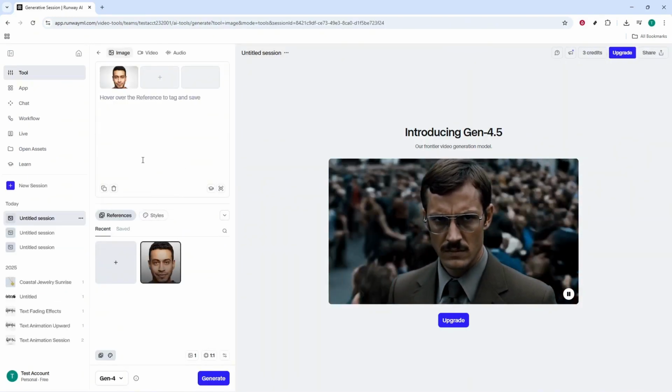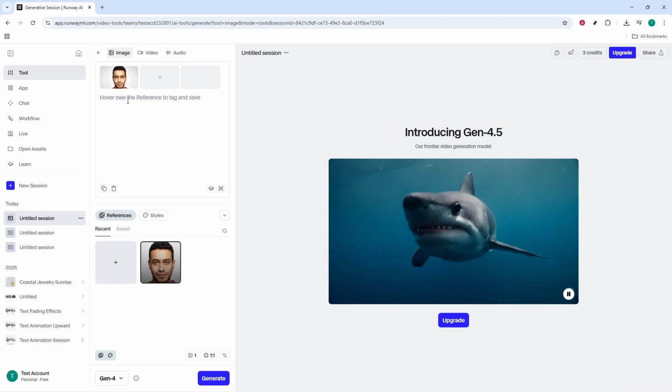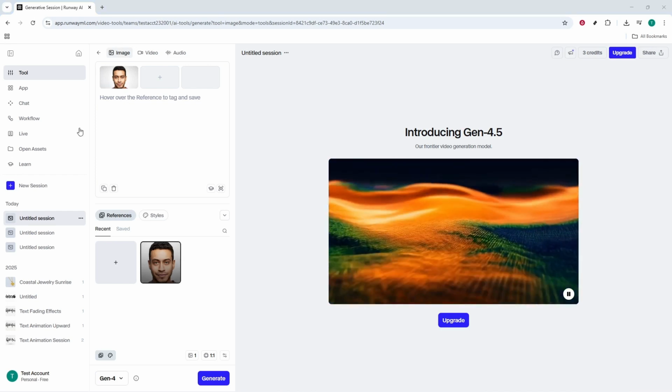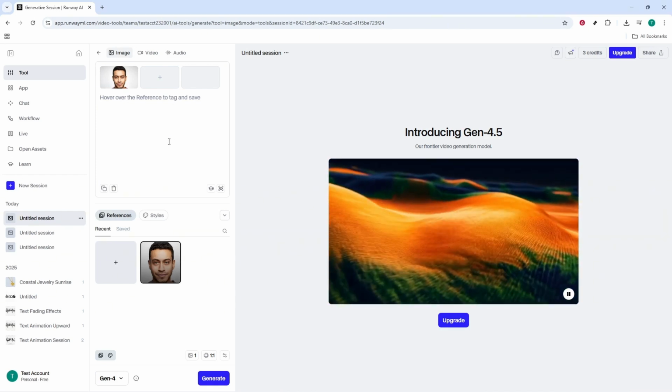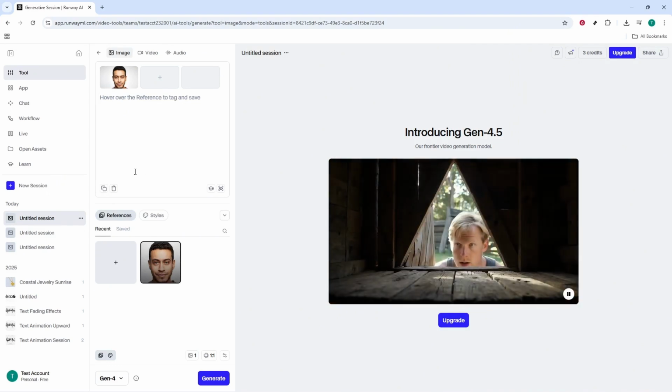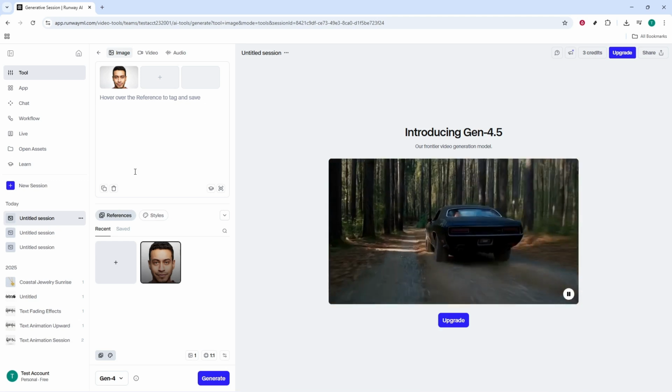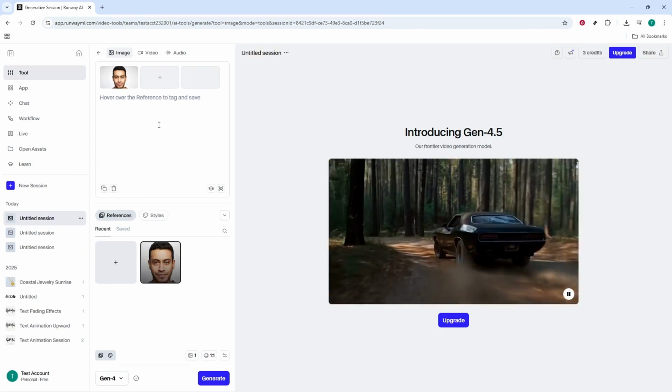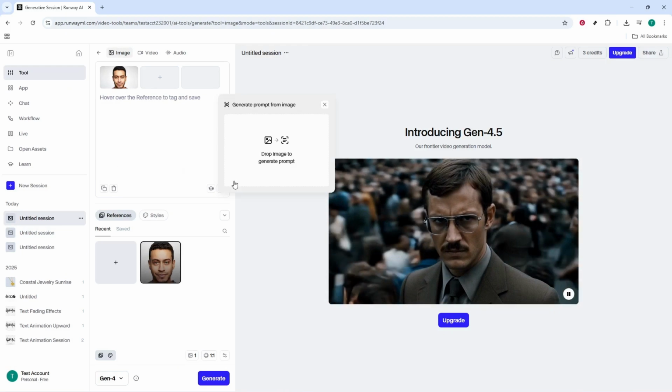Next, add a new background. Select Generate Video or Image depending on your project. If you're working with a still, choose Image. If you want a moving backdrop to match your footage, choose Video. Enter a clear, descriptive prompt so Runway understands the look you're going for. For example, a soft cinematic studio background with subtle lighting, neutral colors.